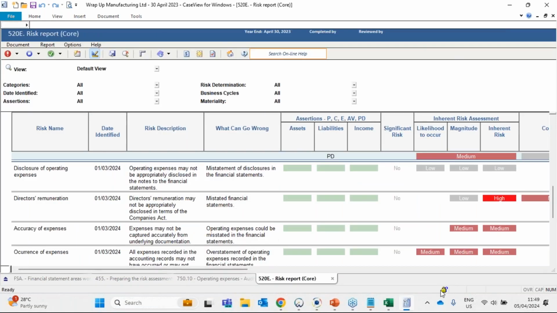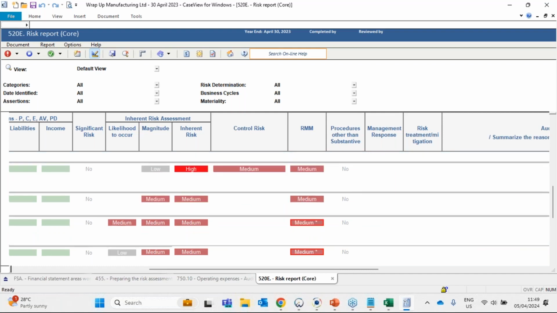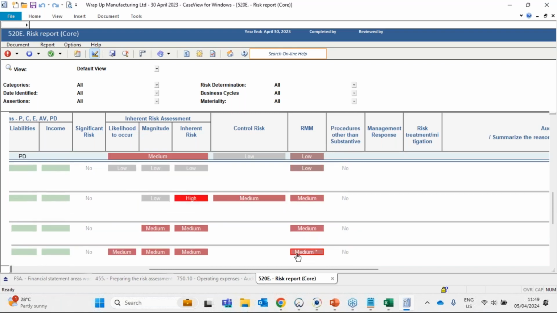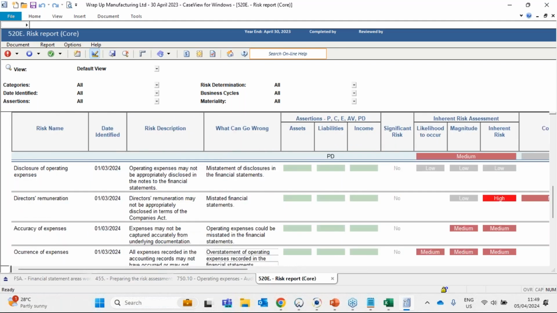And I can also go to my risk report. If you look at the inherent risk scoring and your RMM, very important, the RMM, completeness, accuracy, and valuation, all of them are sitting as a medium risk scoring, as per your supervisor or the person who has done the planning of this engagement. Okay.